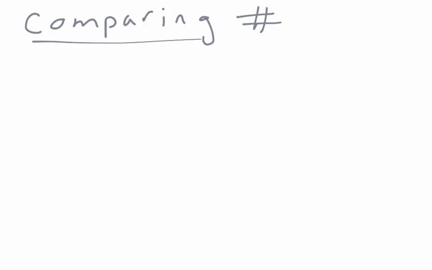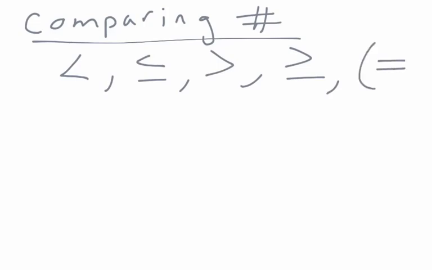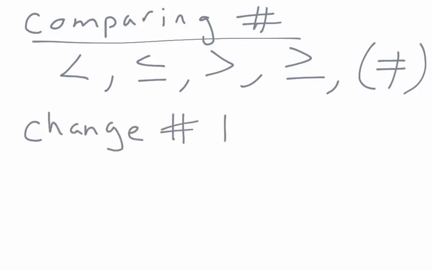When you're asked to compare in math class, what you're being asked for is this: less than or equal to, greater than or equal to. Sometimes just straight not equal to, but that's not what we're talking about here. I'll just throw it out there so that you know it's under the umbrella. Unlike an English class where comparing and contrasting means something totally different. If you're asked to compare numbers in math class, you're just asked which one's greater. The easiest, most straightforward way to do that is to change the numbers to decimals.